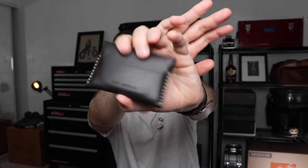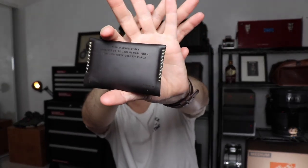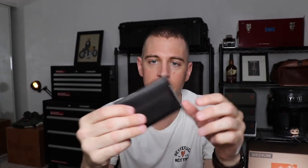So there you have it y'all — the Miscellaneous Goods Slim Tuck Wallet. Is it a cop or is it a drop? I've really really enjoyed this wallet a lot. This is my go-to — I'm gonna keep using this for a while until I find something else that I like more, but for now I gotta go with this. All right y'all, thank you so much for watching. I really do appreciate it. Let me know if there's anything you want me to review in the future, and as always — stay wild, peace.